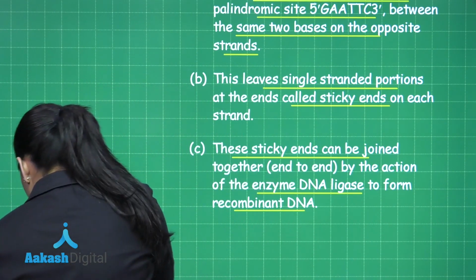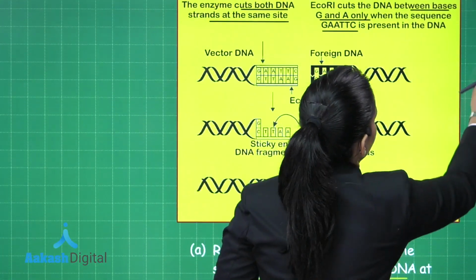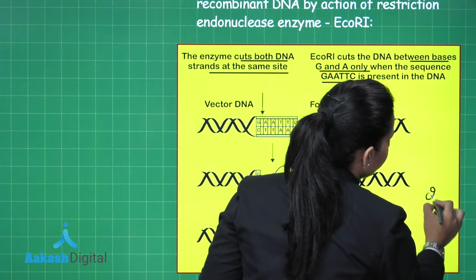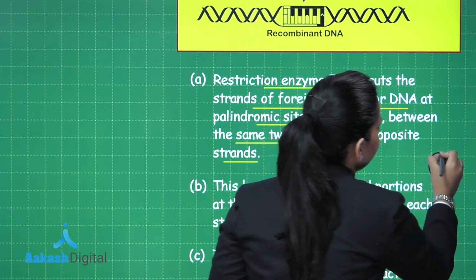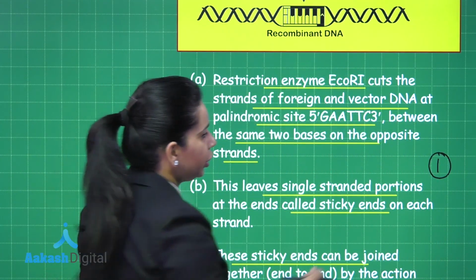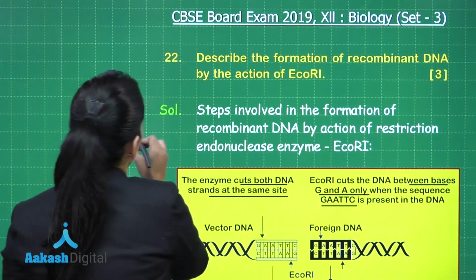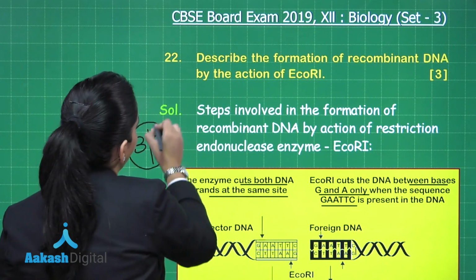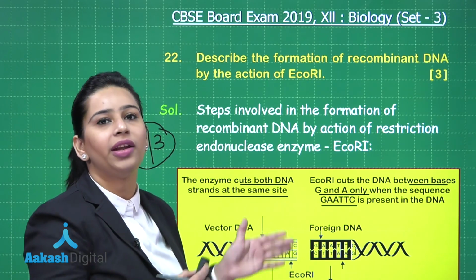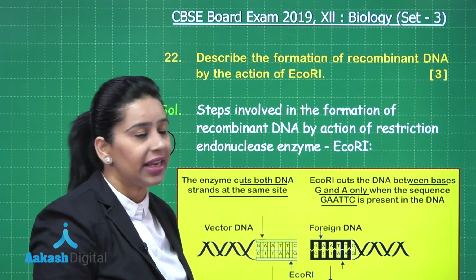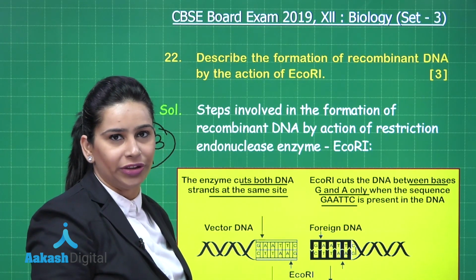So students, you can get 2 marks to explain this process in a diagram, and 1 mark for the explanation of this process. So this question can give you 3 out of 3 if you are explaining this process with the help of a diagram and then explaining the steps of this process. Now this question has another option too, so let's see the other option of this question.